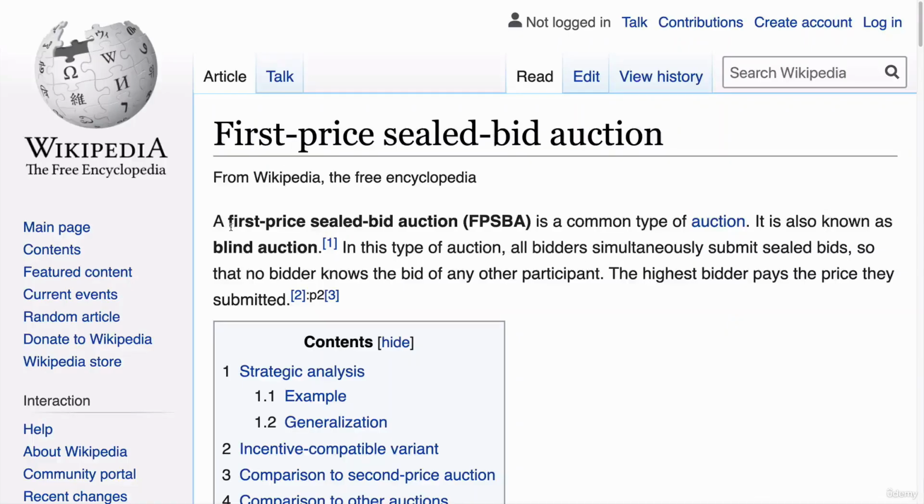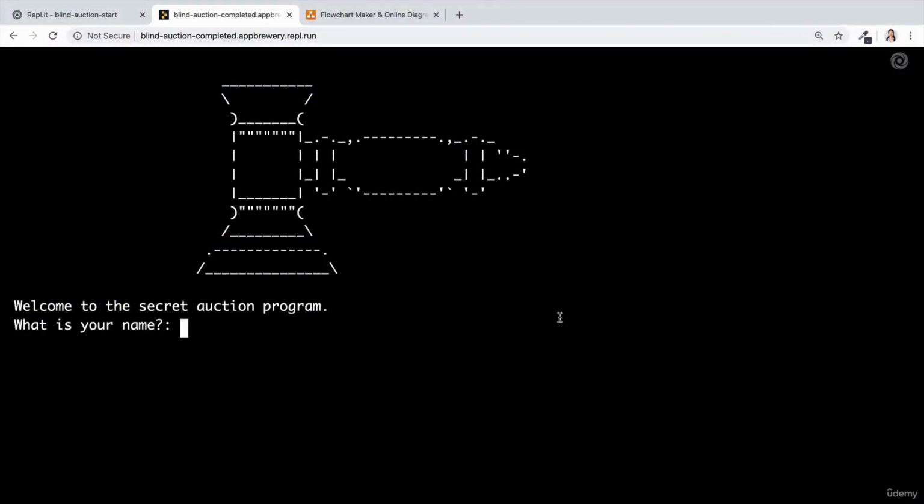All right, so now that you've learned all about dictionaries, we're going to put all of that knowledge to test and to use by building a blind auction program. So here's the program. When you first run it, it's just going to show you the logo art and maybe a line that tells you what program you're in, and then it's going to ask you for your name.